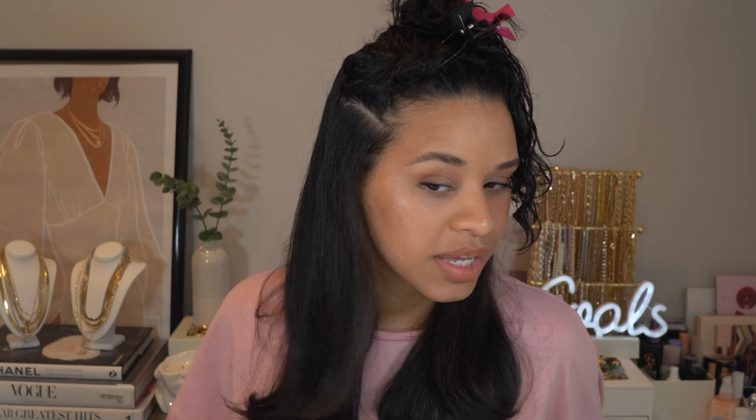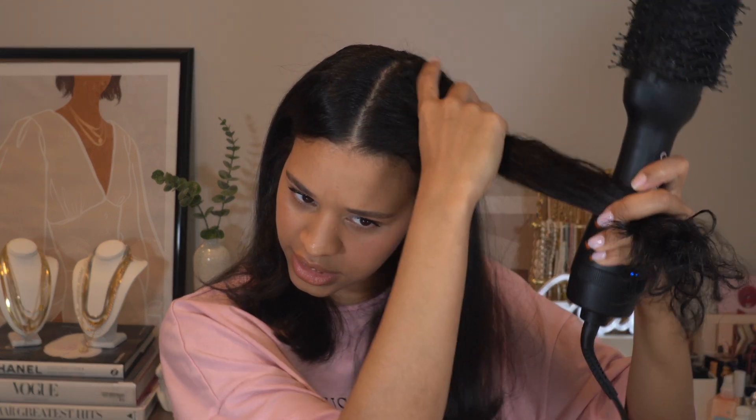This is what the hair ends up looking like and I love it so much. I'm going to repeat the same thing on the other side and we're almost done — we're in the final part. One thing I did want to mention: before I start blowing a section I use the brush to actually brush out the hair first, just to make sure it's not tangled. Before I used to go straight in and it was just a hot mess, so I'm just doing that and slowly blowing it out to make sure the hair gets dry and smooth.